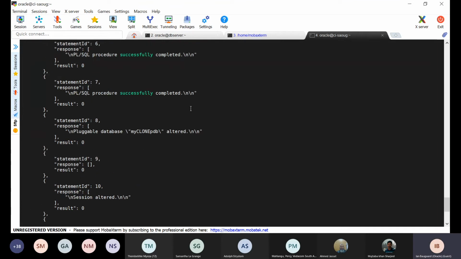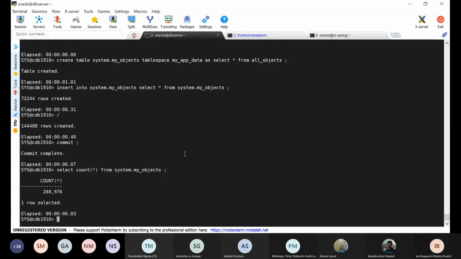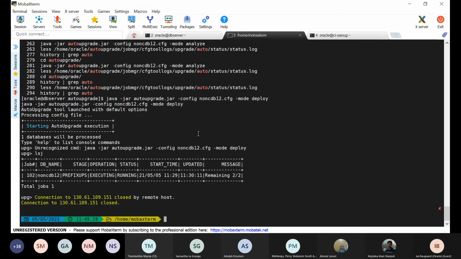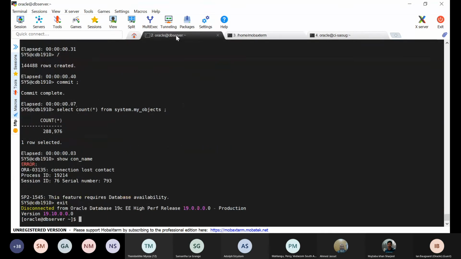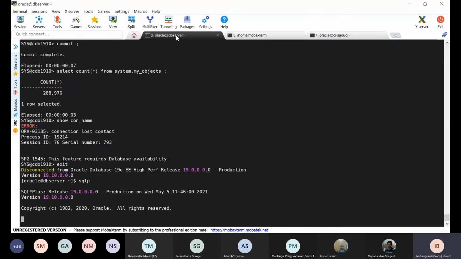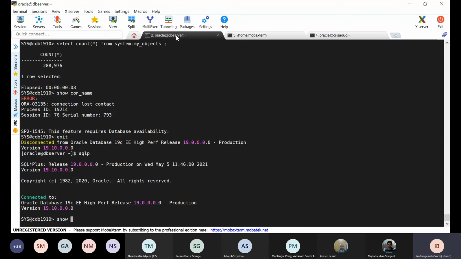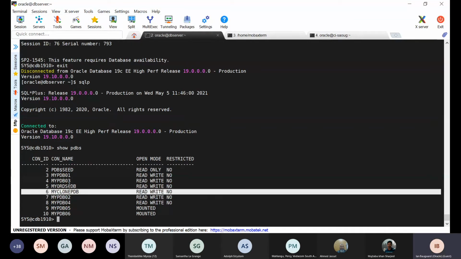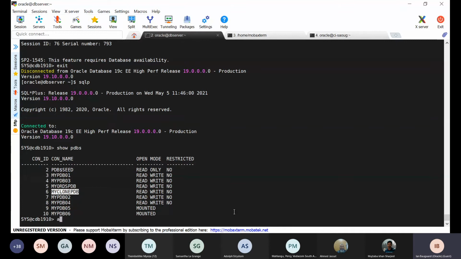Okay, so the clone's completed, it's been created. What's happened here? Problem with live demos, eh? Okay, I've got my auth PDB and my clone PDB.